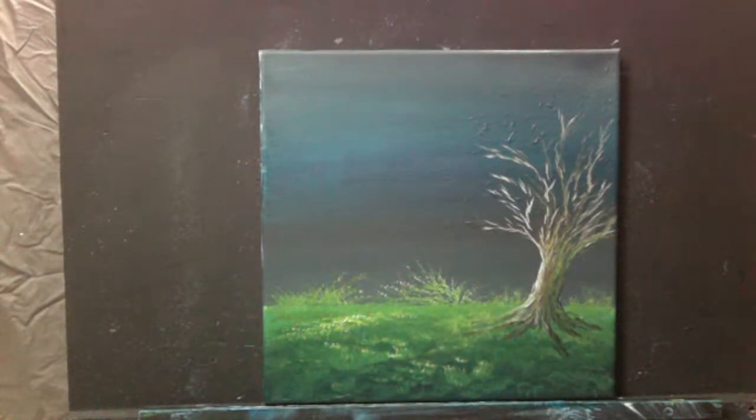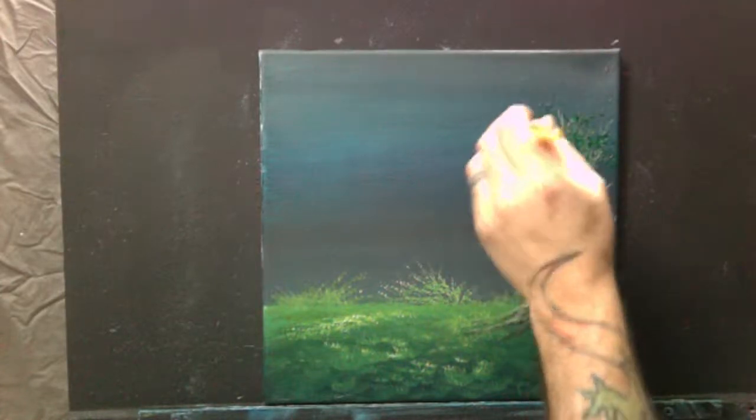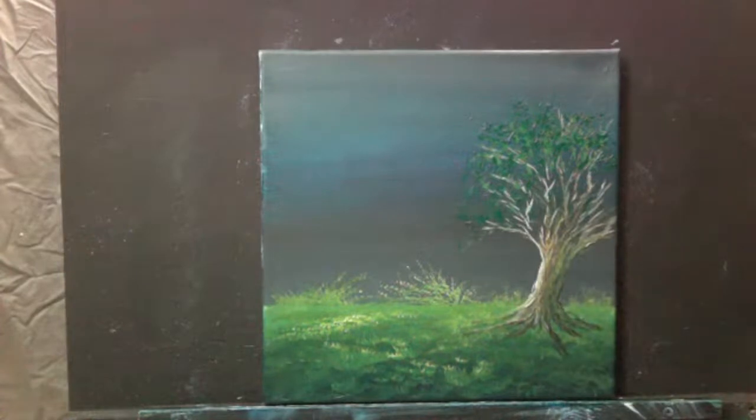Let's see, we're going to put in our darks first. So we will pounce into our dark green mixture, which is a mixture of an old green, a hard green, which is really close to phthalo green, and an English ivy. Let's make the brush work for us here. And we'll go back in and highlight it.